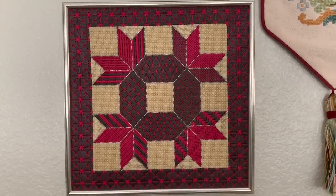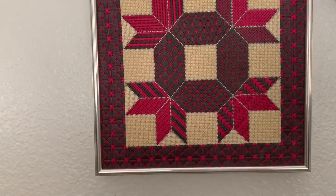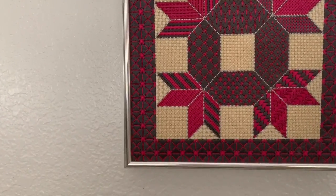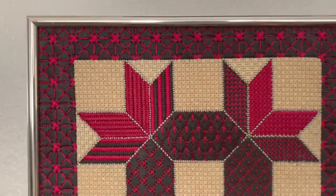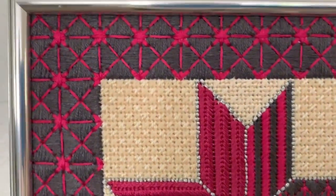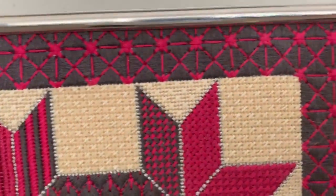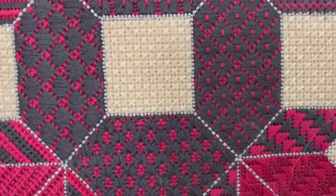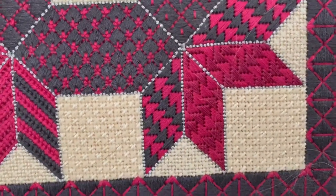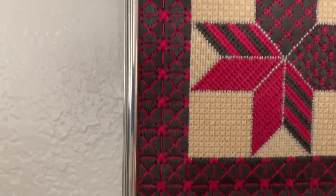This is a counted canvas piece, and I'm pretty sure I took a class. I don't remember where the class was. It might have been Stitching Pretty in Laurel. That's another shop that's long gone. But anyway, again, I still had a love for vibrant colors. This was a long time ago, back in the late 80s, early 90s. My love for vibrant colors has lived on. So counted canvas, this was some count of mono canvas where we chose what colors we wanted to use, and then the teacher helped us pick out stitch patterns.